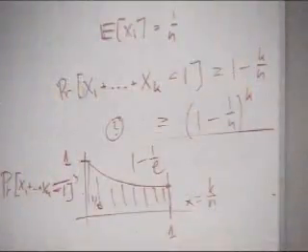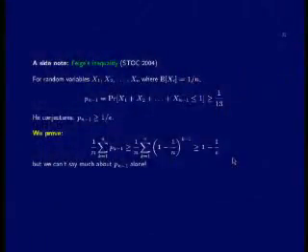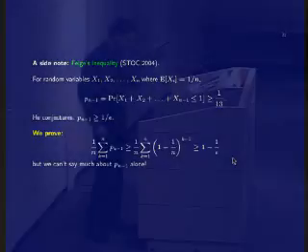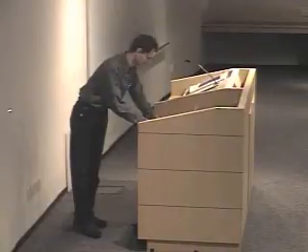And unfortunately, it's not clear. From the proof, there is some bound that we get for each pk separately, but it doesn't seem to imply this. Only when you sum up all of them does it give you a nice bound. That's interesting. But yeah, I don't have time to show you the proof here, but I'm sure we can talk about it.